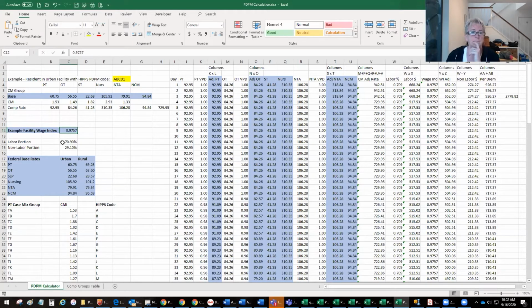And does the CMS put that one out as well? Yes. So the CMS gives everybody a different facility wage index? Yes. Okay. And just to note on the HIPPS code, the HIPPS is the Health Insurance Prospective Payment System. Thank you. Yep, no problem. There's also a labor portion and a non-labor portion.